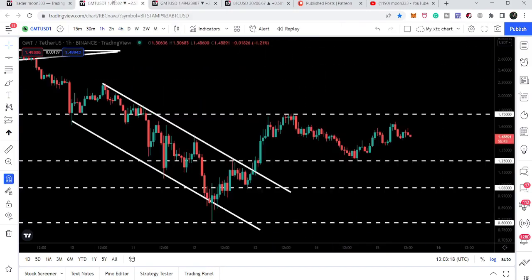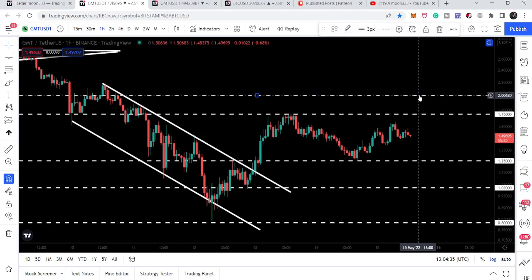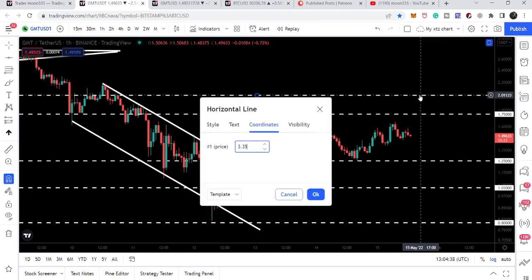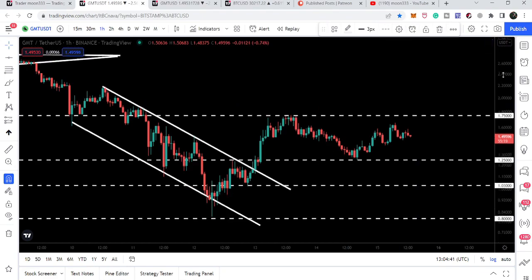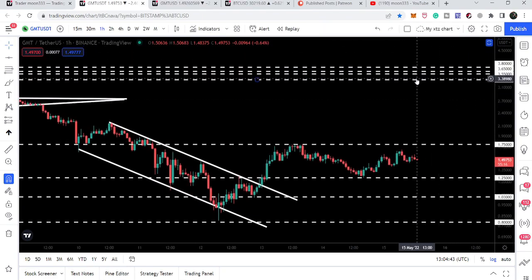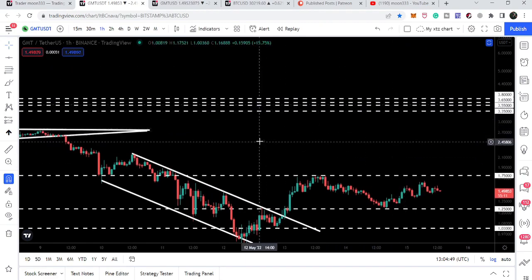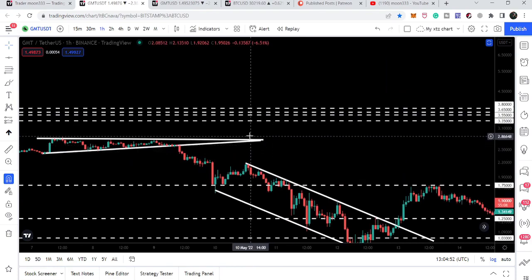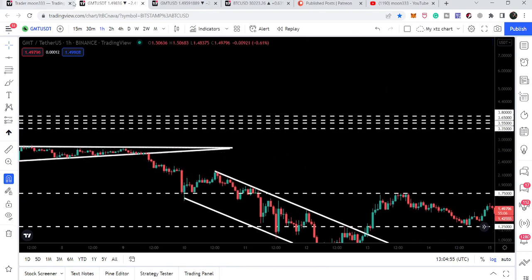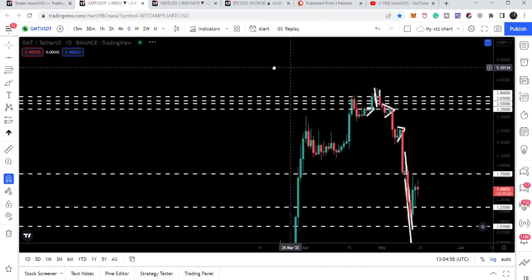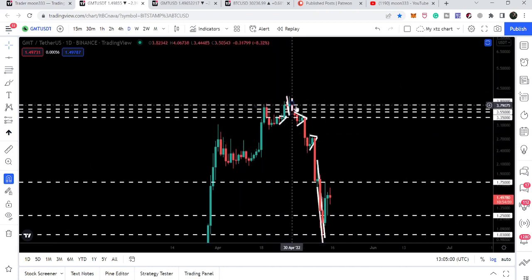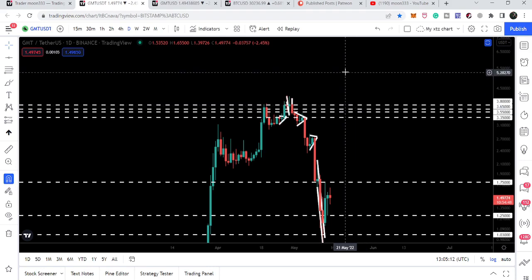And for example, if we are going to reach $3.35, then we can see here, I've placed a trend line at $3.35. Then we can even move above this previous triangle as well. And let me show you all these resistance levels on the daily time frame. Then we can see that at $3.80 we have the final resistance, and after breaking out $3.80, GMT can start a very long-term rally, a bull run for the long term.